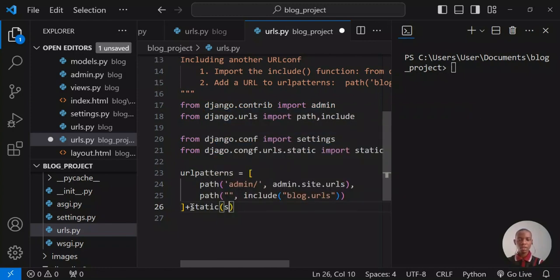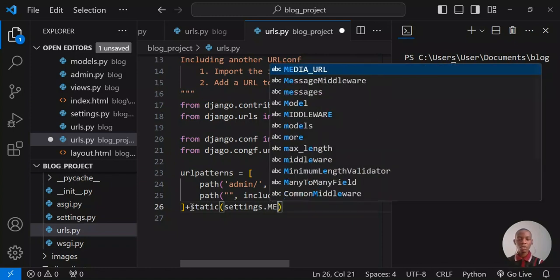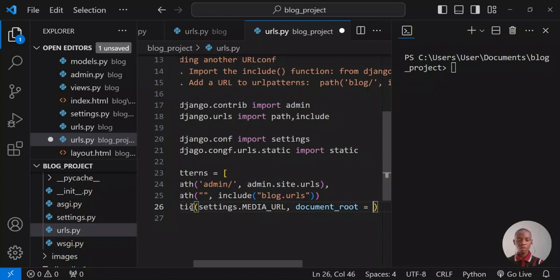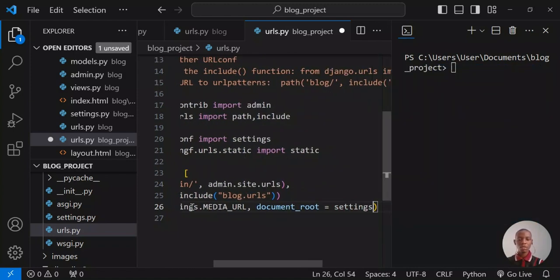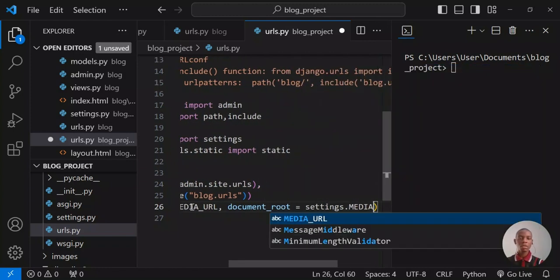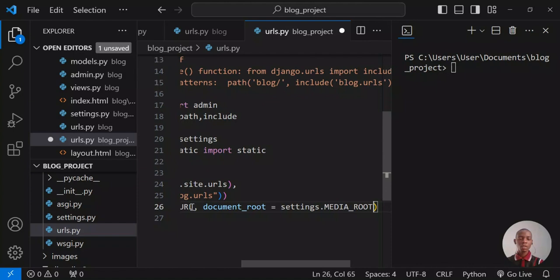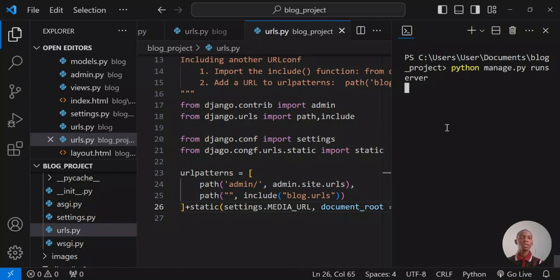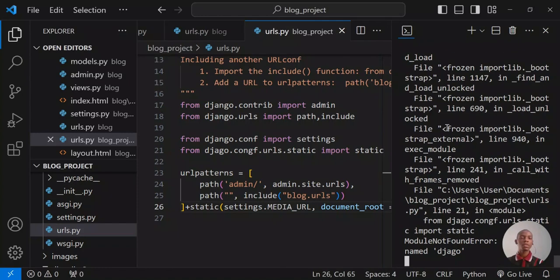Plus static, settings.MEDIA_URL, document_root equal to settings.MEDIA_ROOT. So I believe this is what you basically need to include an image in your web app. I'm going to save this now, and then start my server and see if everything worked fine.